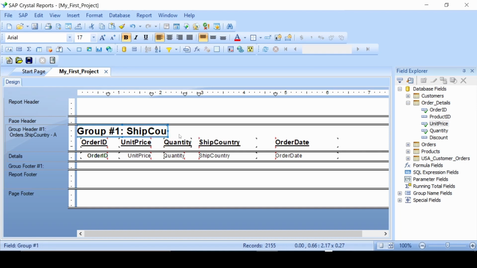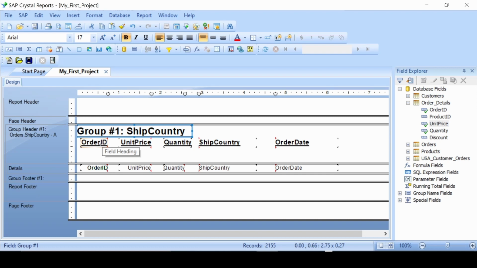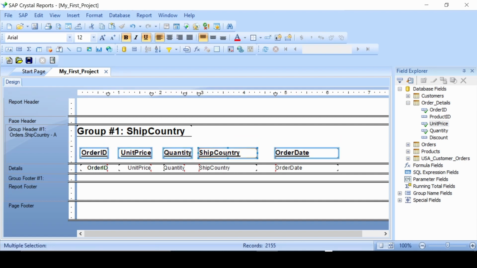Once again, we'll go ahead and give it some space. And we'll move this down. And then we'll grab all these. There we go. And now we will go to print preview again.